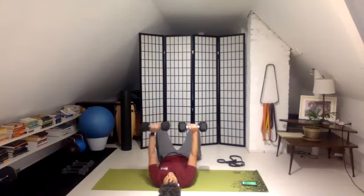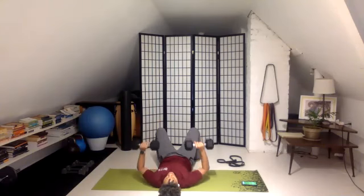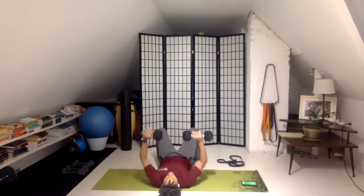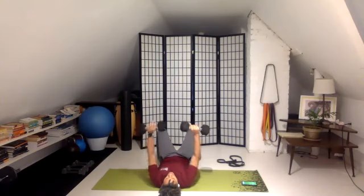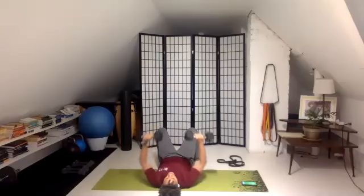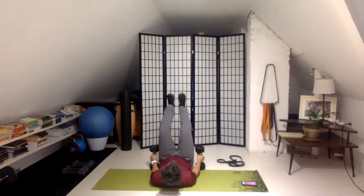for 30 seconds. Regardless of whether you choose to use weights or body weight, you want to think about your spine, keeping it in neutral. And listening to your body. That's it. Come on down or up.